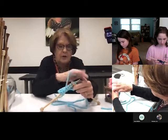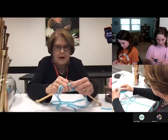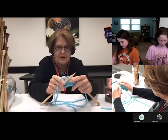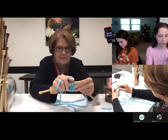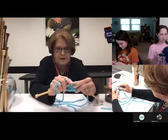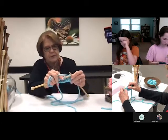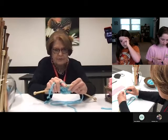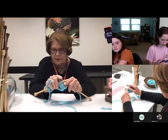In the bottom of the loop, yarn around, pull it through, and off the needle. Bottom of the loop, yarn around, pull it through, and onto your needle. 1, 2, 3, 4. 1, 2, 3, 4. 1, 2, 3, 4. The bottom of the loop, yarn around, pull it through, off of the knit. Bottom of the loop, yarn around. Here's the last one, and off your needle. Okay?